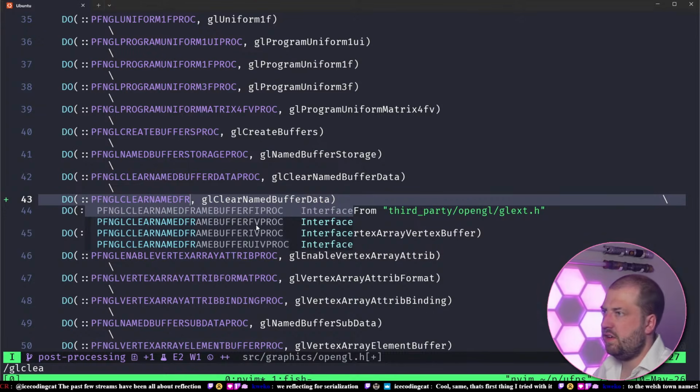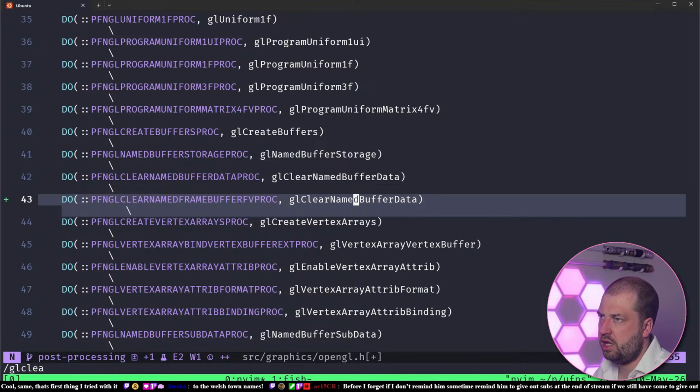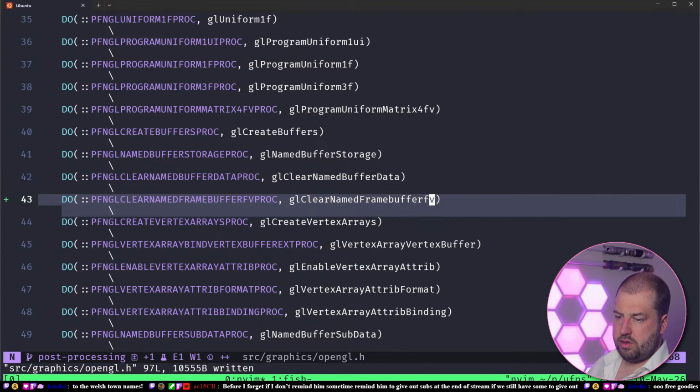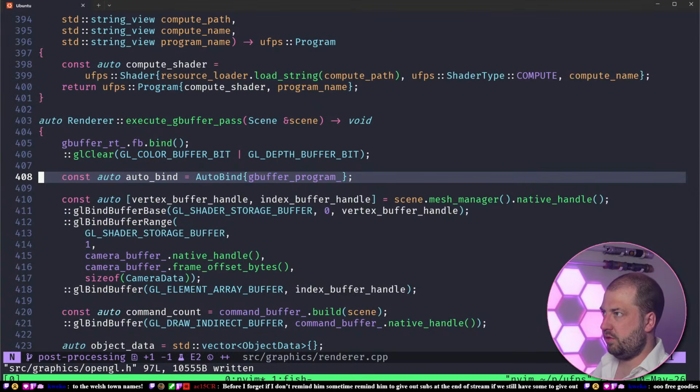I think I want FV. GL clear named frame buffer FB. Yeah. I think there are some goodies to have at the end of the stream if you hang around.